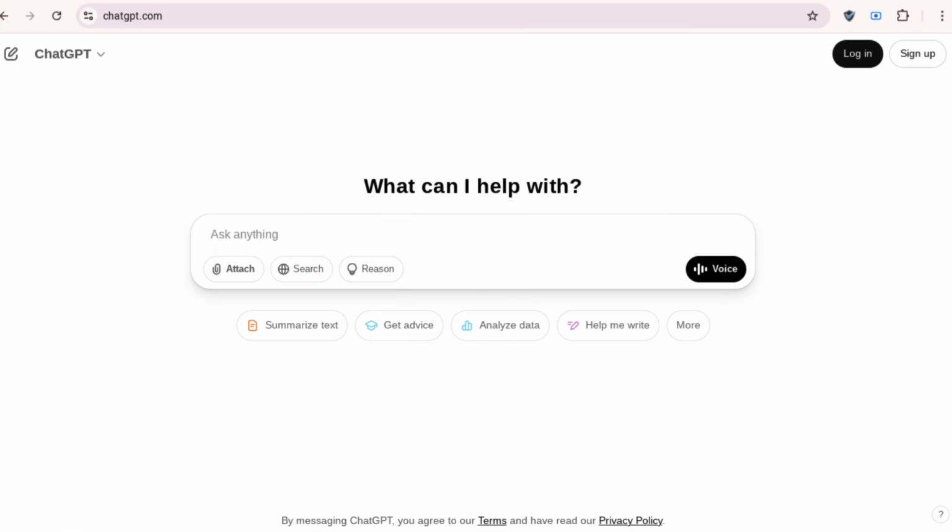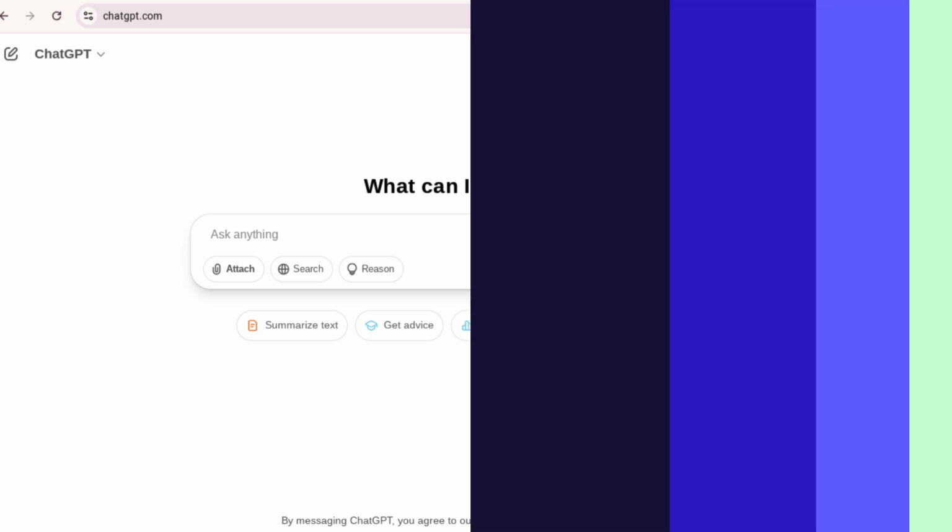All right, so the first thing that you want to do is actually head to the ChatGPT website. For those who don't know, to get to ChatGPT, the web address is chatgpt.com, right? And once you get to ChatGPT, what I would suggest is to create an account if you don't have an account, because if you don't have an account, the work that you end up doing on there is not going to be saved, and you want to be able to go back and make references or probably even kind of piggyback off of something that you did in the past. So once again, create an account, guys.